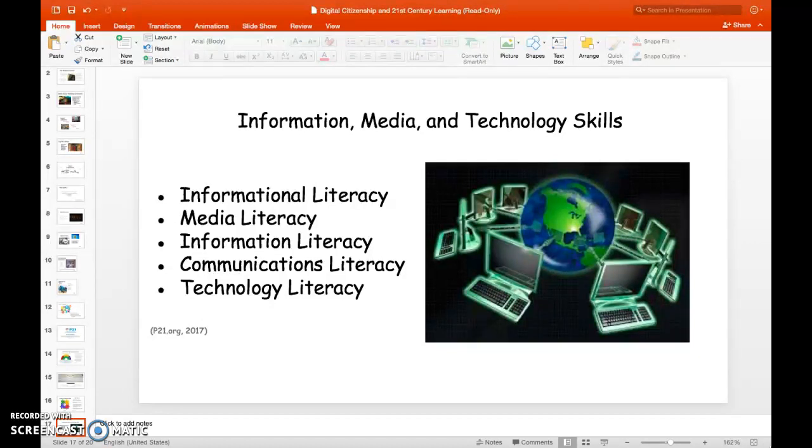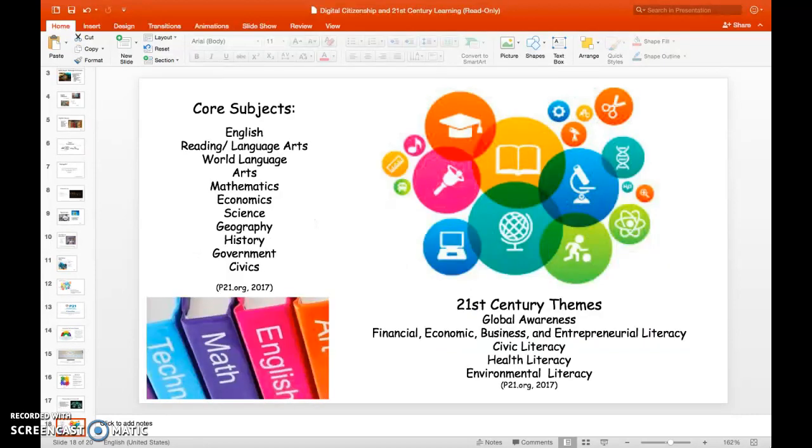Information that is gathered must be critically evaluated and utilized accurately and creatively. They must be able to apply their knowledge effectively as they research, organize, communicate, and evaluate the information gathered by technology. Learners must have mastered their core subjects and grasp an in-depth understanding of 21st century interdisciplinary themes. Global awareness will enable learners to understand and address issues that are present. Financial, economic, business, and entrepreneurial literacy provide individuals with the knowledge, understanding, and skills to make and implement effective economic choices.